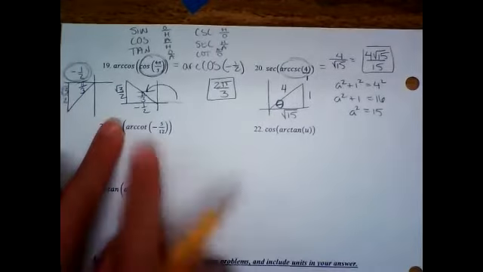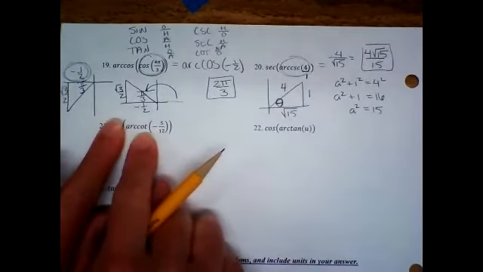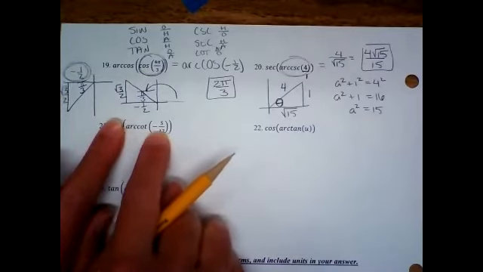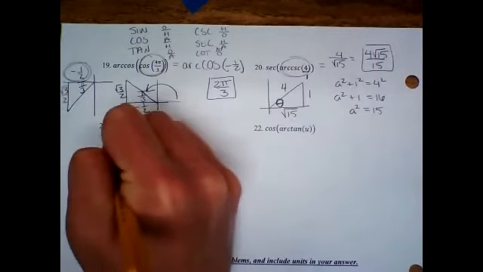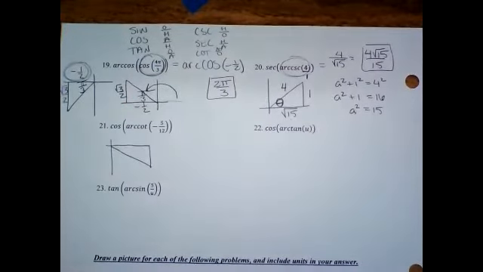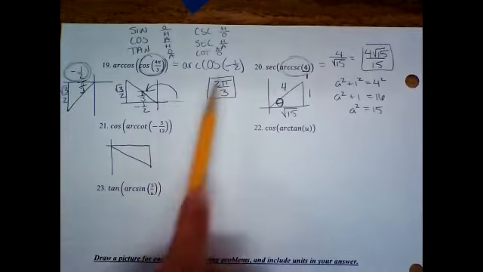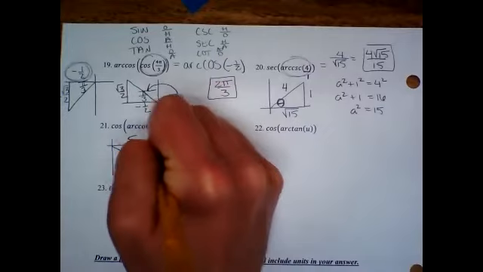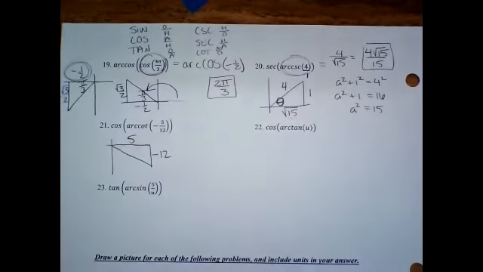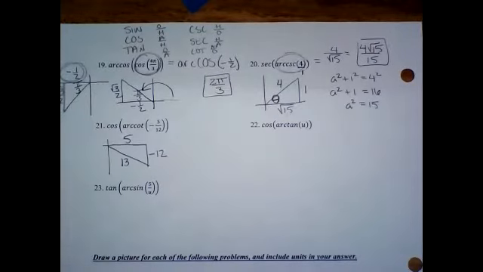All right, start with the inside part. Arc cotangent, and it's negative. So which quadrant is that going to be in? 4, good. Cotangent would be x over y, or adjacent over opposite, however you want to think of that. So the 5 is the adjacent. The negative has to go with the 12. If you just know this one, we won't have to do Pythagorean theorem. Perfect. 5, 12, 13. The other one you should know is 3, 4, 5.